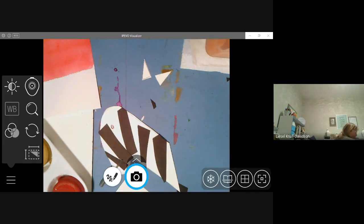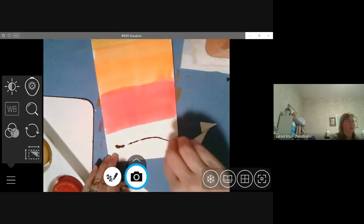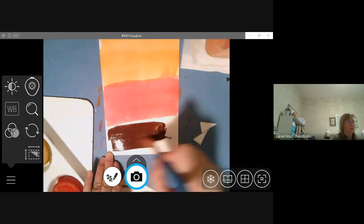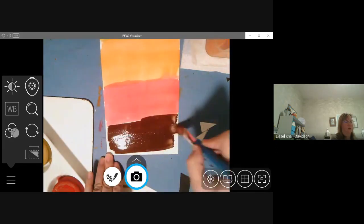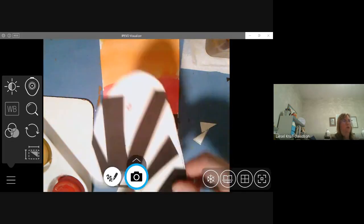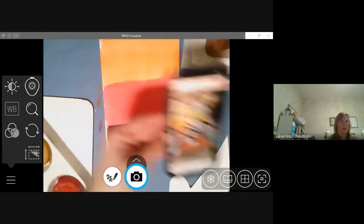Okay, I am going to grab my brown. And I'm just going to put the last layer, the earth, on here. I have some liquid watercolors that I got at Costco in April. So I'm going to blend those to be the ground, the very bottom of our layer. And then we can glue on our zebra face and neck. And the last detail, once we've added our zebra, there's actually some tall green grass in front of the zebra. The zebra is kind of hiding behind the grass.